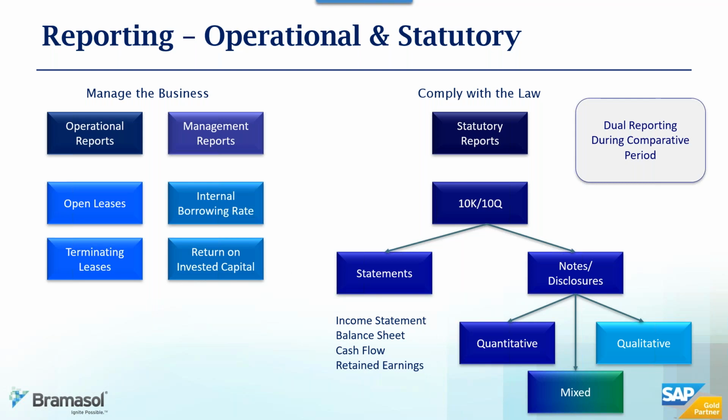On the right side of the screen, we have what are our mandatory reports. As we know, ASC 842, IFRS 16 is coming into play, which means that for public companies and private companies, we now have to include a new financial footnote. The capitalization of leases will go on the balance sheet. There's going to be a cash flow impact, as well as we're going to have to describe to the readers of our financial statements, what does our lease portfolio look like? What are the qualitative pieces of our portfolio?